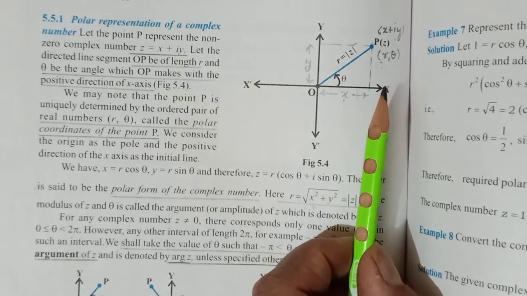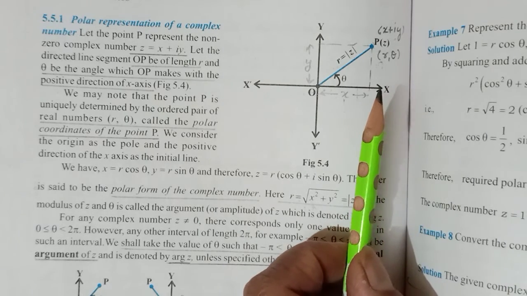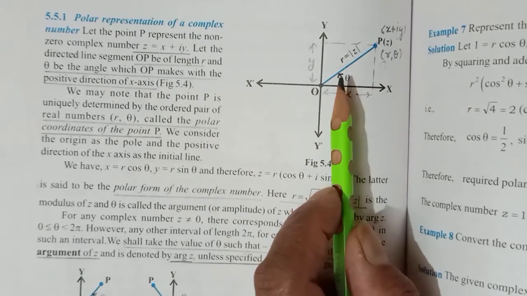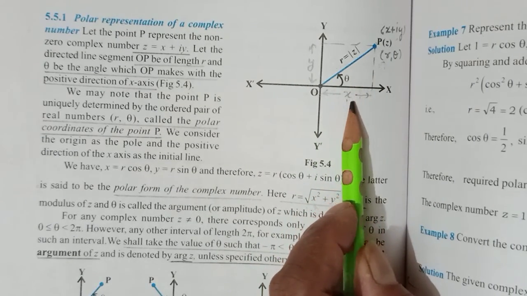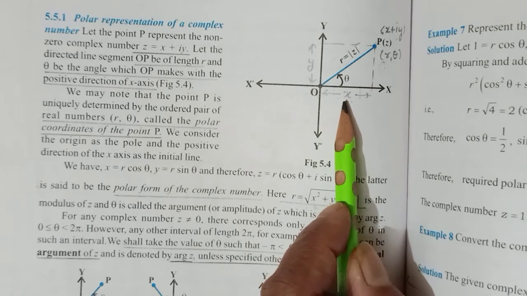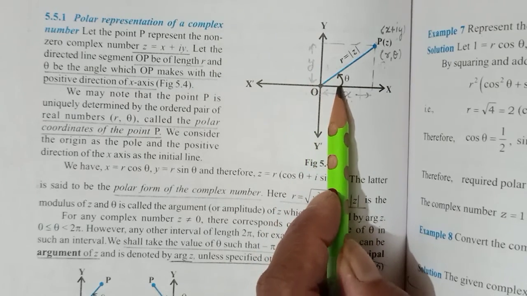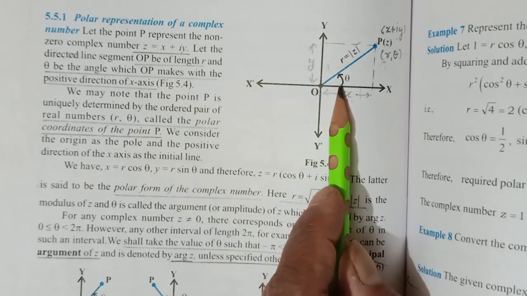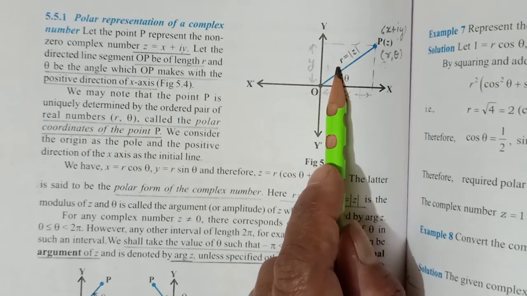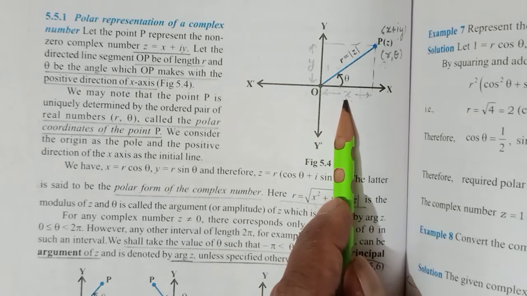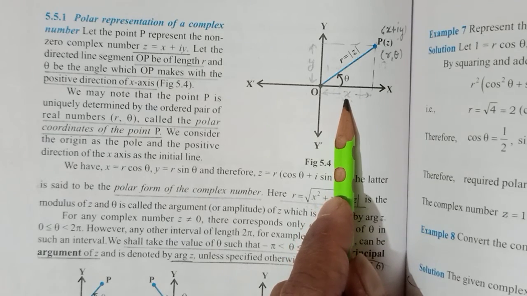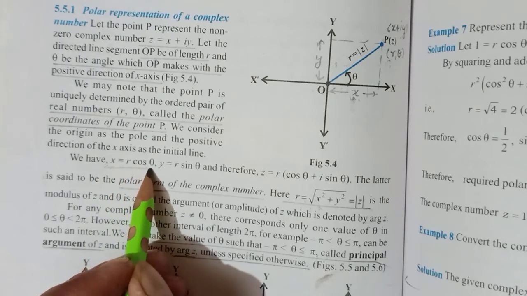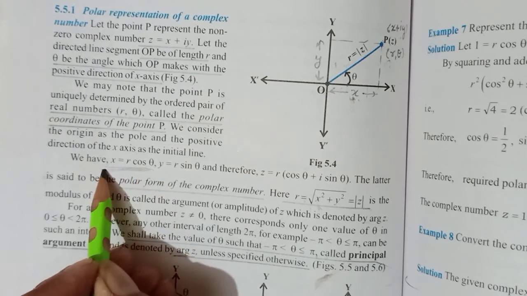So for evaluating theta, we've first studied trigonometry, so let's talk about each of these lengths individually. If you apply trigonometry, for x, if you consider this ratio x upon r, that would give you cos of theta. Cos theta is base upon hypotenuse, so cos theta will become x upon r. Cross multiplying, your x will come out to be r cos theta. That is why x is coming as r cos theta when we are applying trigonometry.